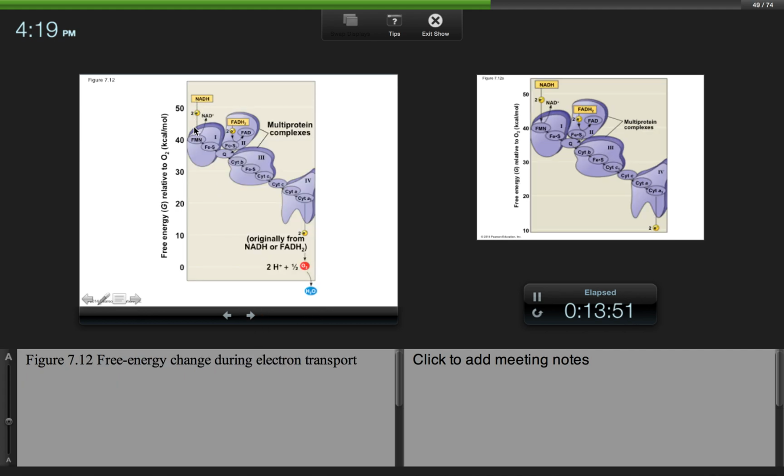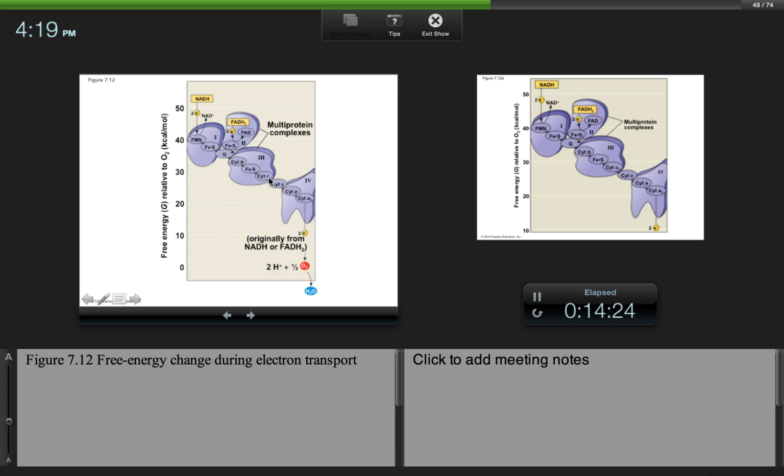Notice that NADH drops electrons off at a higher energy level than FADH2 does. So NADH actually generates a little bit more energy than FADH2 is able to. Then the electrons fall down the electron transport chain. A molecule picks up an electron, becomes reduced, gives it to the next one, and it becomes oxidized. This one becomes reduced until it passes the electron off to the next one, and so on. Eventually these electrons fall all the way down to oxygen, the final electron acceptor, making water.